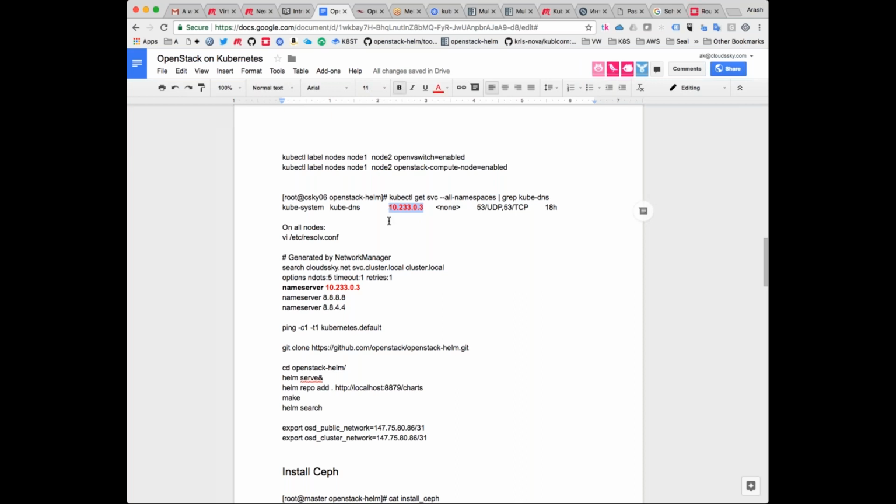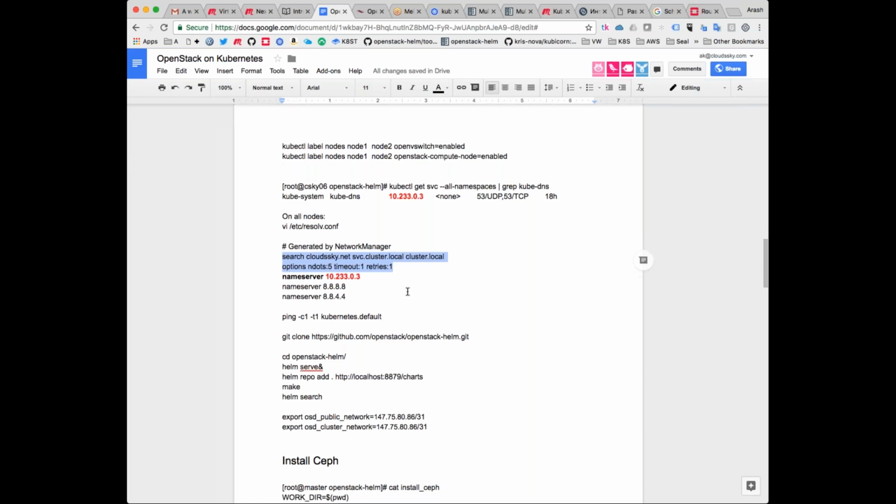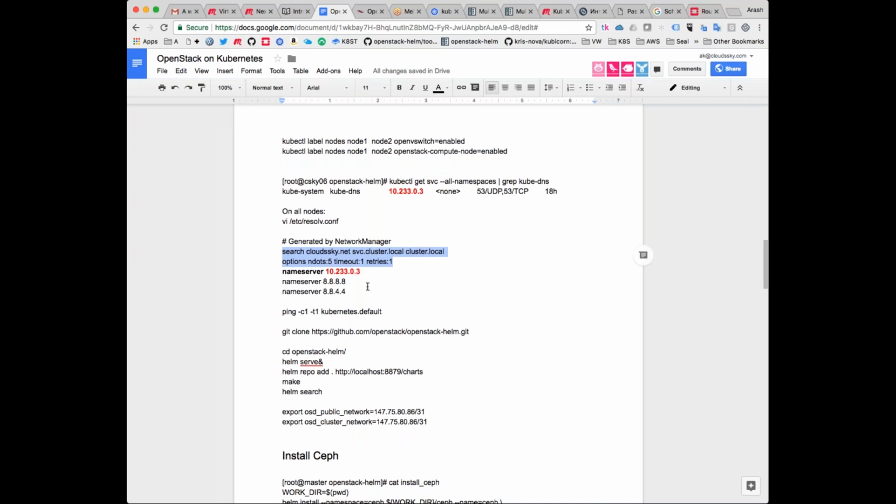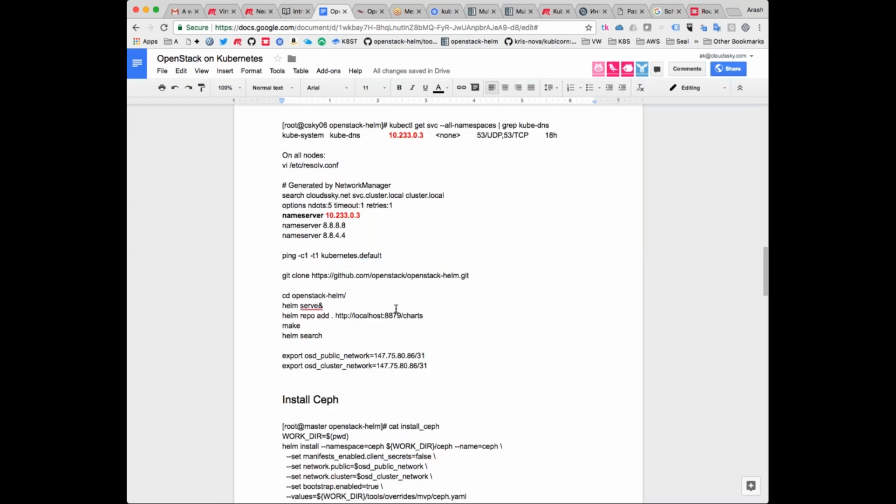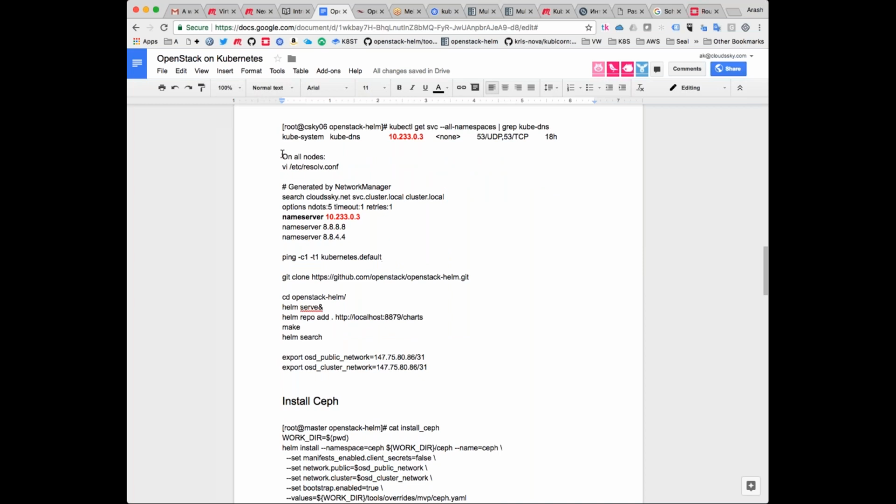This should be set as a name server in your resolv.conf, and you also have to define it to search for your DNS server on all nodes, on master and on the worker nodes. If you don't do that, you won't have any chance to get Ceph running or MariaDB installed. That's very important.